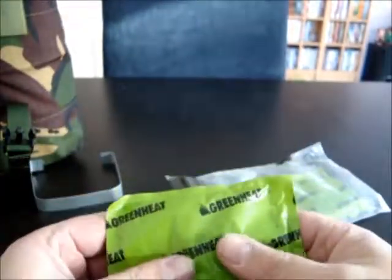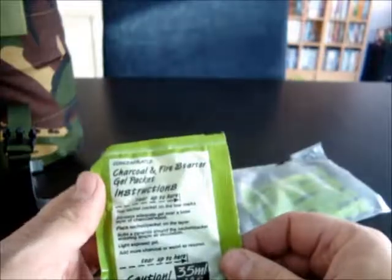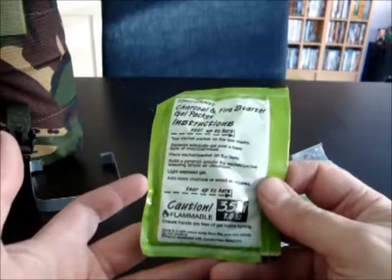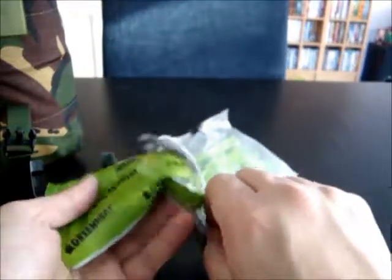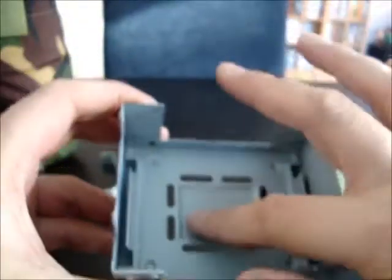This stuff is an ethanol gel, which is environmentally friendly. It is sold as a fire starter for a barbecue. It's made in South Africa, but you can also use this just as a flame. So this package burns also. There's no waste, you can burn it entirely. So I keep two of those to go with that burner, because as shown in my issue stove, I showed it again very quickly, the gel cannot stay in this burner, in this stove.